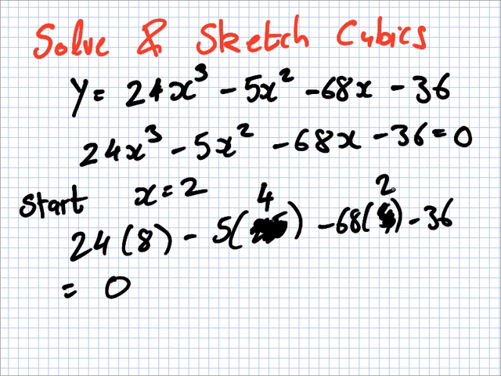Now, nobody's expecting you to guess correctly the first time. You may have to try a few numbers before you find the one that makes 0. But at least be a little bit smart about it. Don't try something which is obviously not going to work. Like obviously, 0 could never work here. So don't even bother trying with 0.